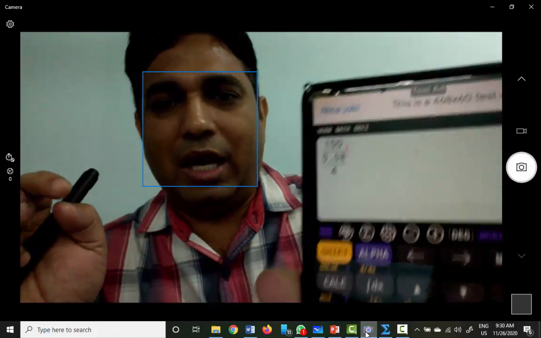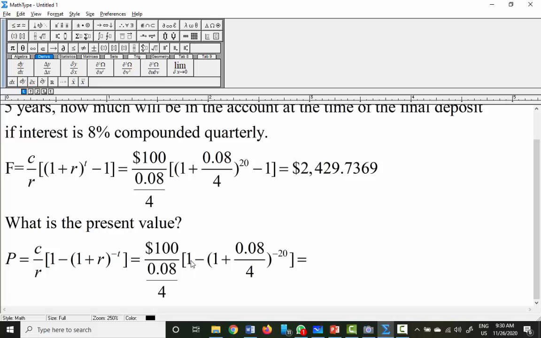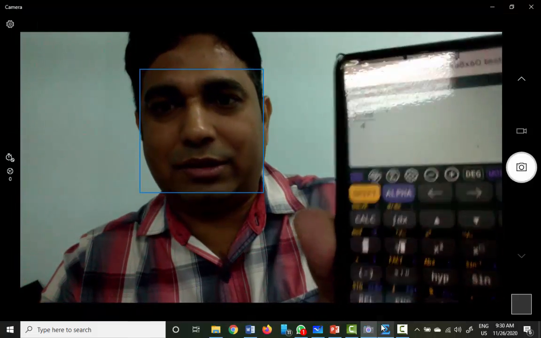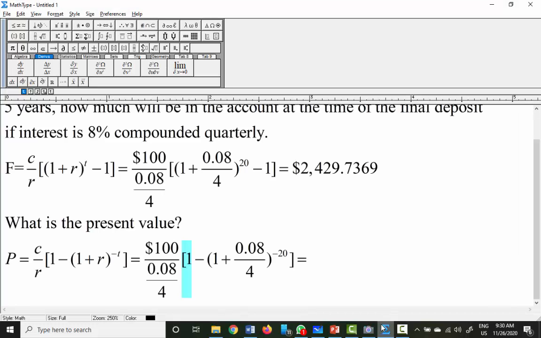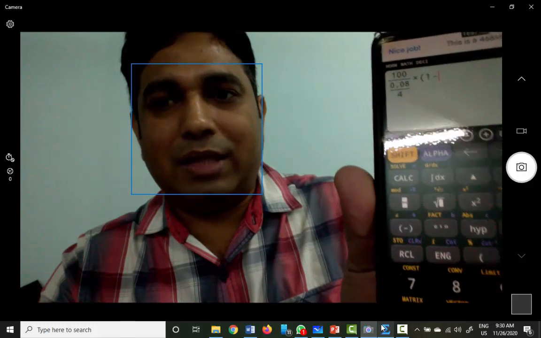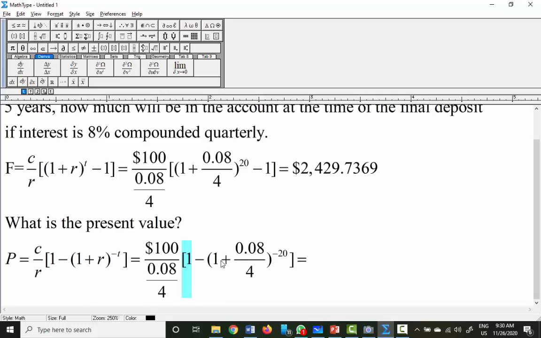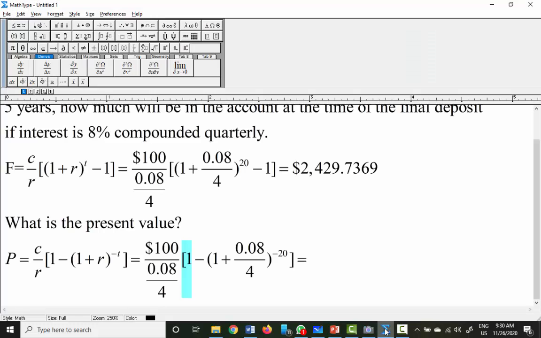Right. So I have already typed it. Now I will get a bracket there. So remember, I need to get first these ones, right? So I will get a bracket like that. And then I will press 1 minus, and then we have 1 minus, and then we have what? We need to get another bracket. There.